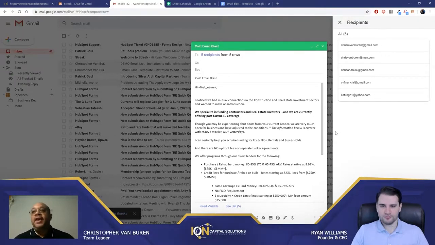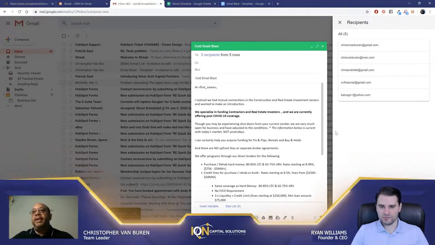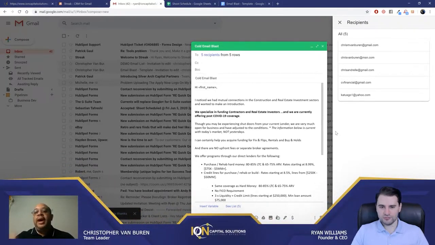So it's just a really nice feature that you can go into Gmail, create your templates inside the Gmail architecture, and then use these tools to do your email blast in less than 5 minutes. Absolutely. And it was very quick and easy to set up as well. So everybody should definitely hop on this right away.